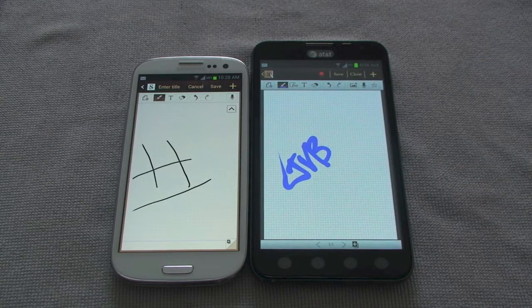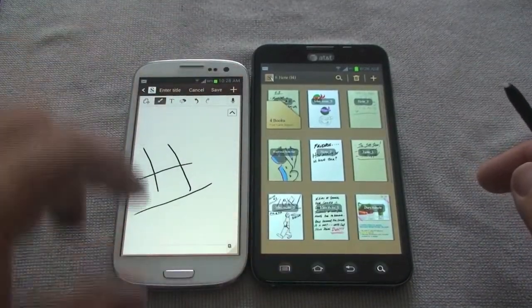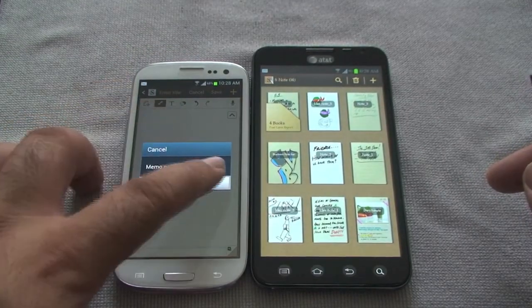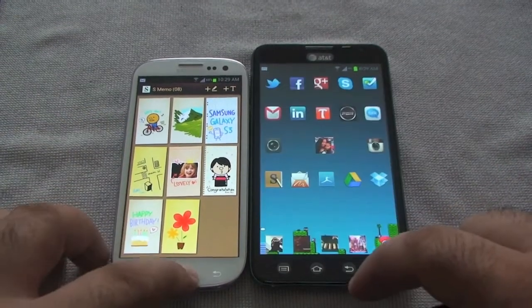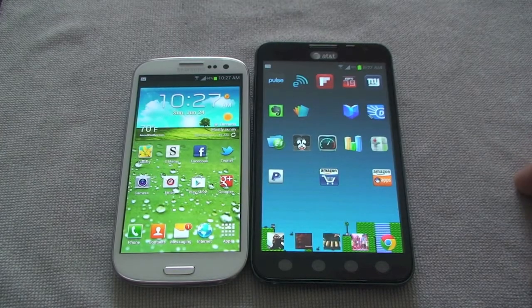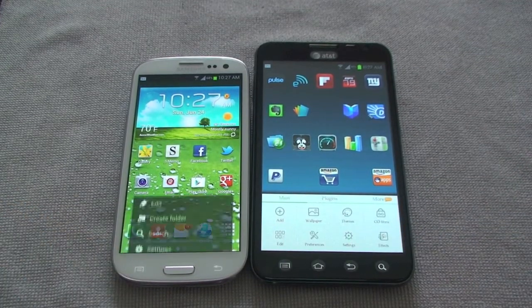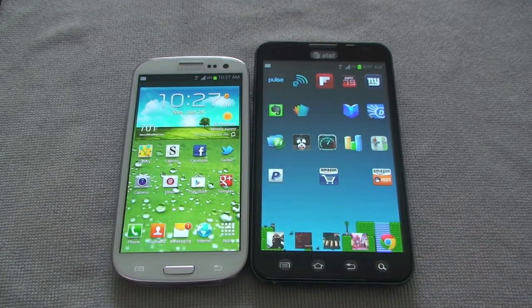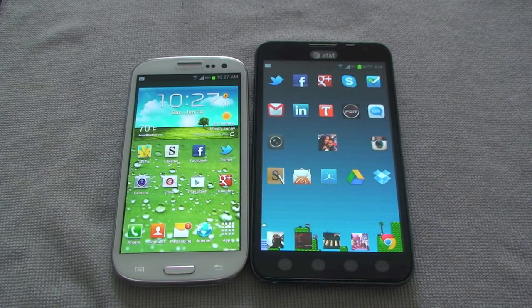I will say, finally, that the Samsung Galaxy S3 is a device that makes me a little jealous because of the 2 gigabytes of onboard memory. But as I stated, I use the S Pen a lot, so that is one thing that I can brag about to my wife. But nonetheless, both phones are amazing. The Samsung Galaxy Note, as you all know, has that 5.3-inch screen, which can't be beat. Even though the S3 has a 4.8-inch screen, it still feels small in my hand. But it's a great upgrade. It is the top phone right now as far as performance. It has a great screen. It has S Voice, Smart Stay, floating video. It's full of amazing features.